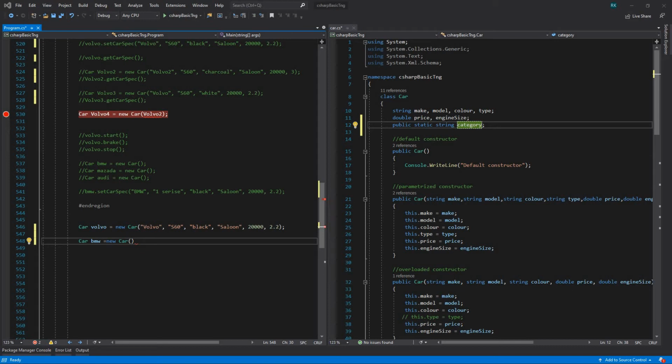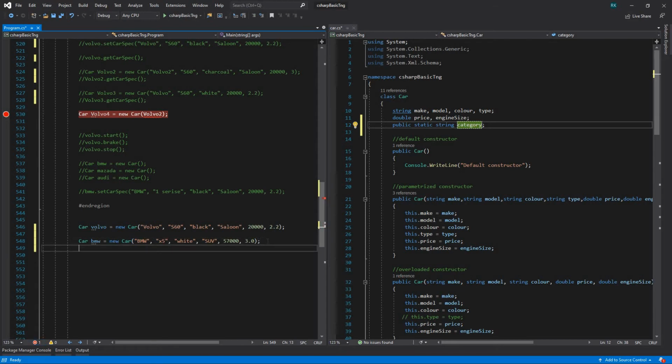and I'm just going to copy the stuff I have here. So I'm just going to say BMW X5, 3 liter is the thing. I should have just typed simply X5. It is white, and it is SUV. It is 57,000 and 3 liter. So this will create an object called BMW.